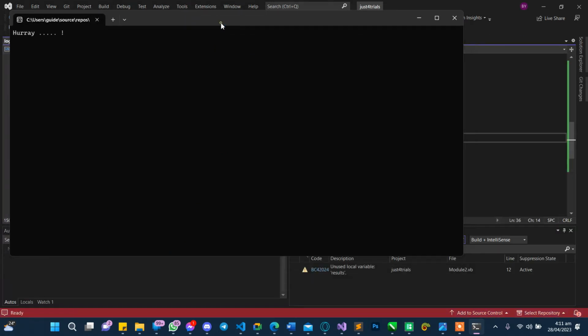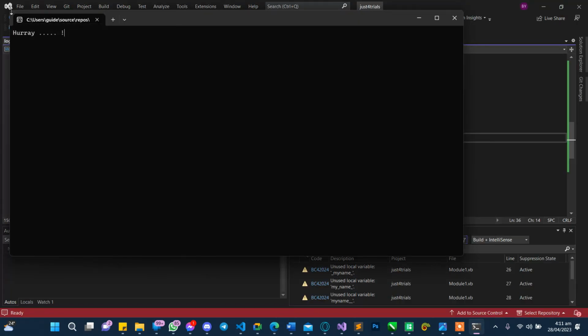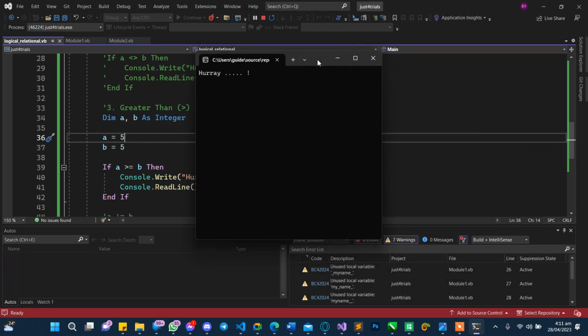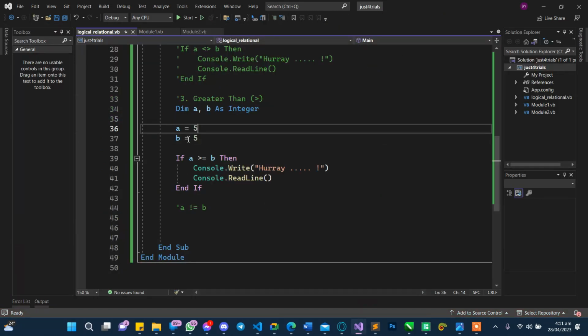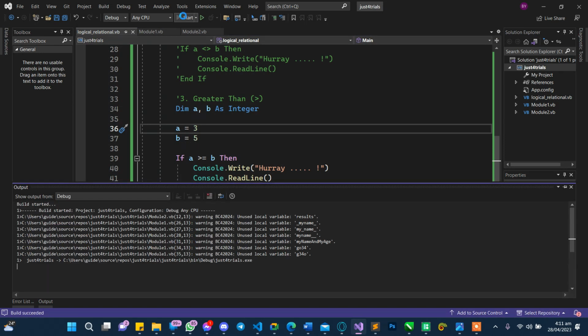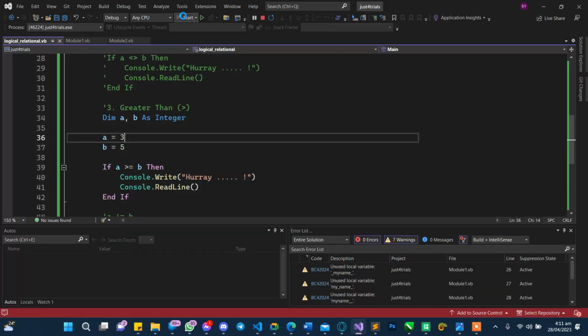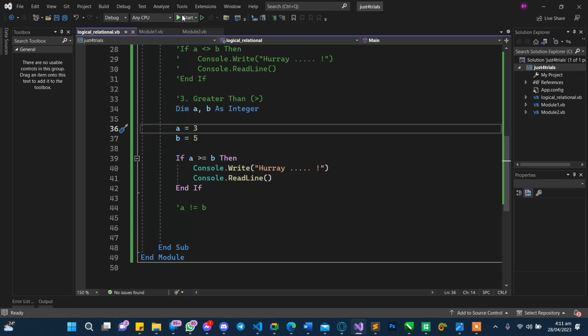We saw now, yes, the hooray. I don't know why this appears huge every time; it was something small like this. So the hooray has displayed. Then let's change this one to like 3. If A is greater than or equal to B, then let's run, and we are likely not to see anything because A is not equal to B, 3 is not the same as 5, and 3 is not greater than 5.